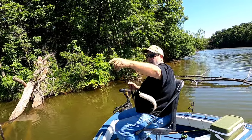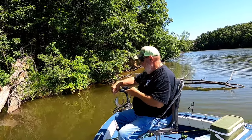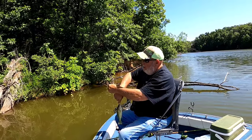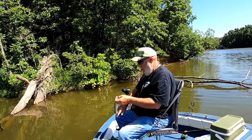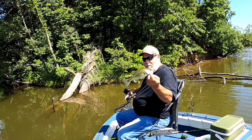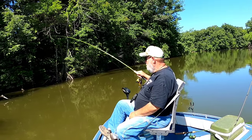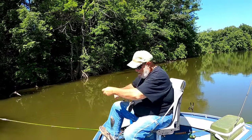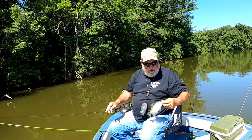There's a bass, people. Not what I'm after, but there's a bass. A little one, quarter pounder. That's a good one, I think. Yeah, maybe not. Boy, he sure felt big coming out of that water. He's not but 9 inches. He's a keeper though.